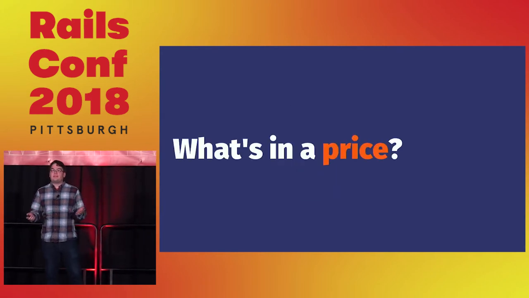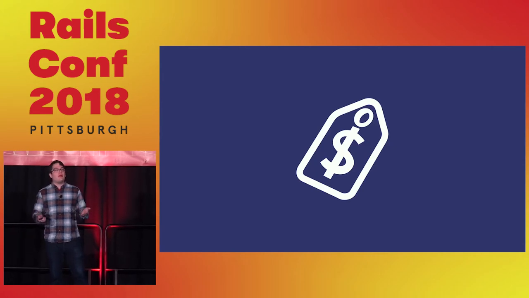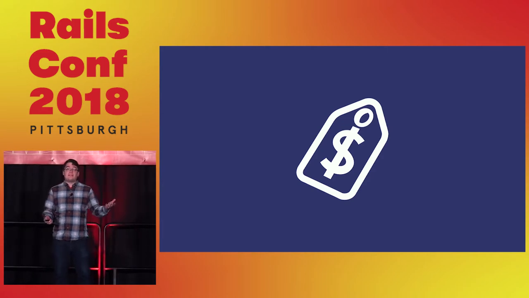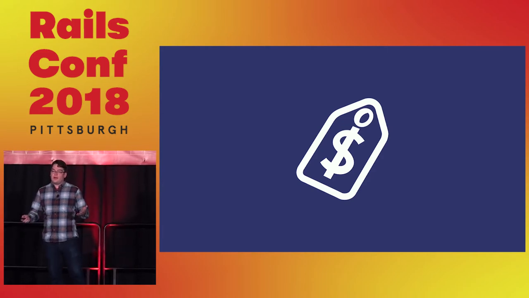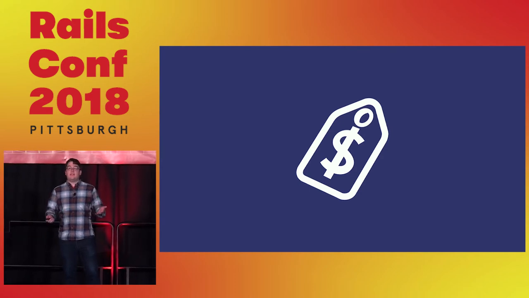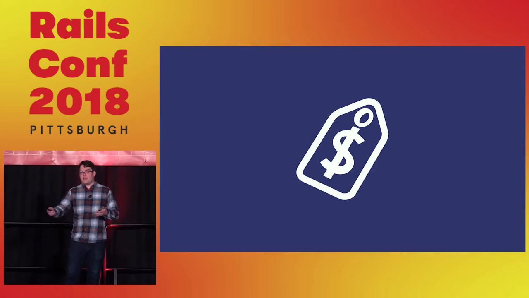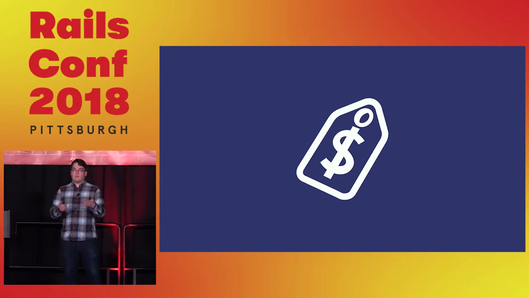So what's in a price? When you hear the word price, what do you think of? A price is just a mutually agreed upon construct for doing a bartering situation. We happen to use money now, but in the past there wasn't money. It was all bartering. Now there's money to make transactions easier. We don't have to agree on the value of a cow versus a chicken. We have dollars or other currencies that we can agree upon the value of based on its relative price to other things.